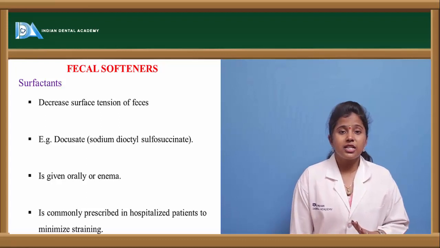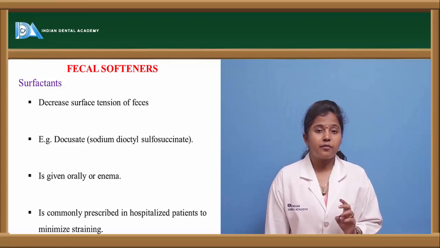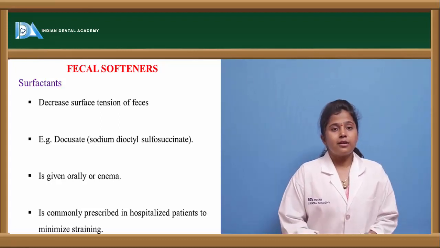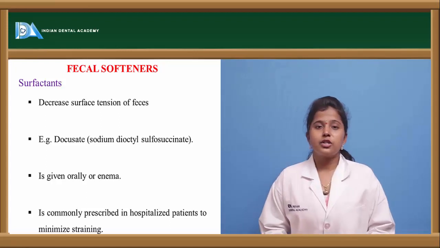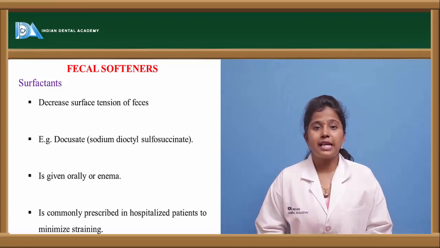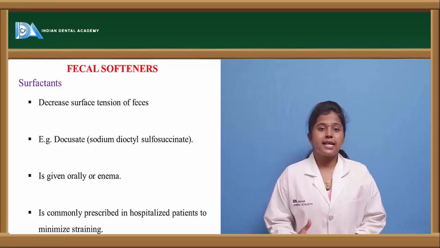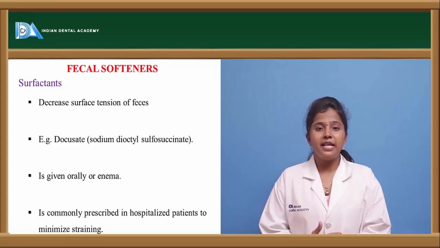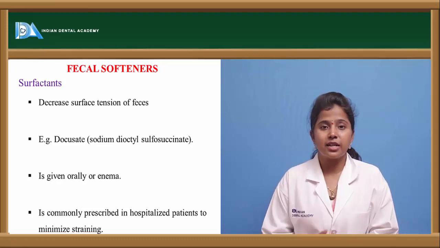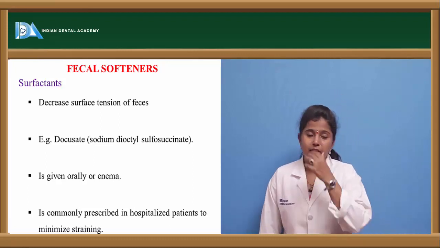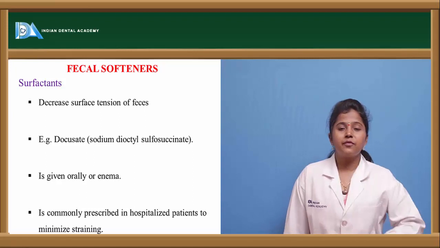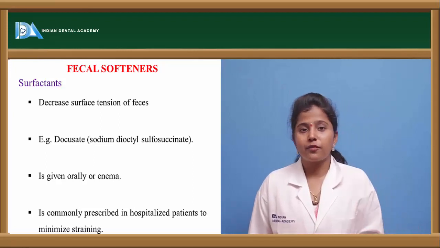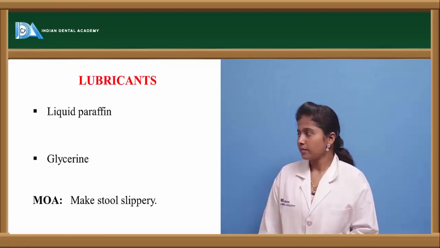If gastric contents are to be eliminated for a surgery, before surgery the bowel contents or gastric contents should be emptied, or else the stomach should be emptied. In those conditions, enemas are used. Enemas are the substances which empty the bowel contents or gastric contents before surgery. So these fecal softeners are mainly preferred before surgery or for hospitalized patients.